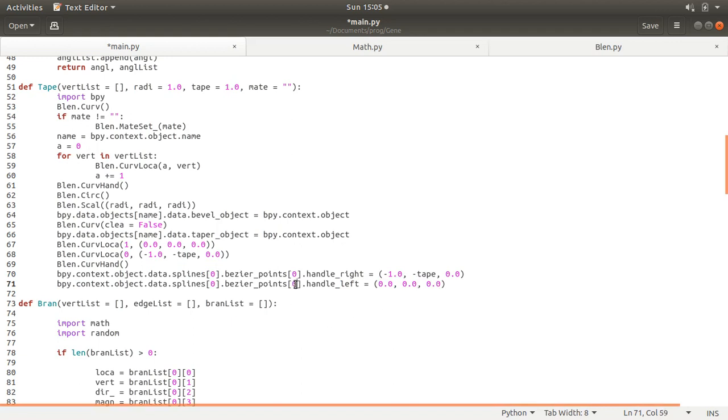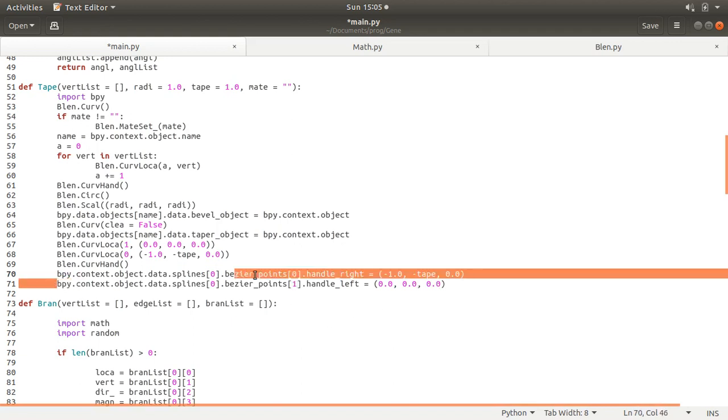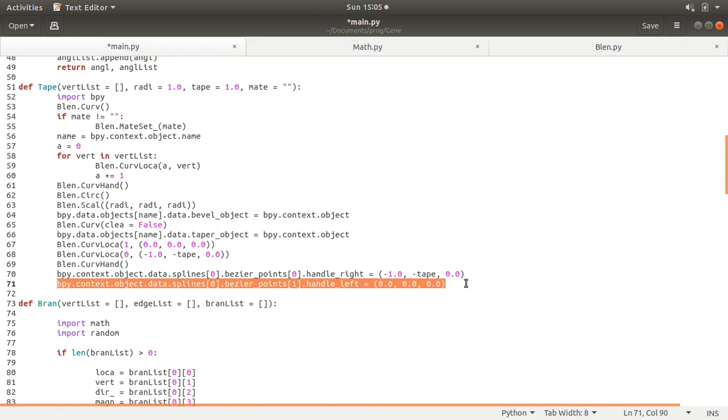This is the second point. I'm going to set the right handle on the second point.